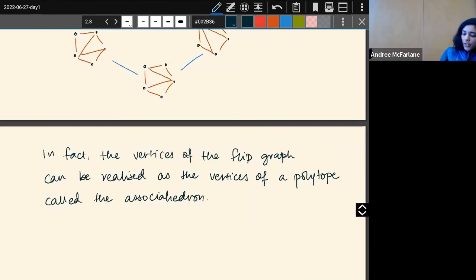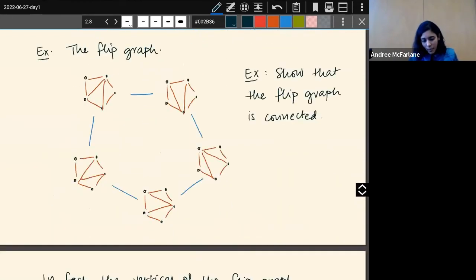So you'll see a couple of exercises about this. Once again, flipping in triangulations has various realizations. I just mentioned one, the rotation of binary trees. There's also changing of parentheses as you write down an expression and write down various ways to parenthesize it. So the associativity relation shows up exactly like this. There's an exercise about this. You can have fun with that. And in fact, that's where the name comes from.